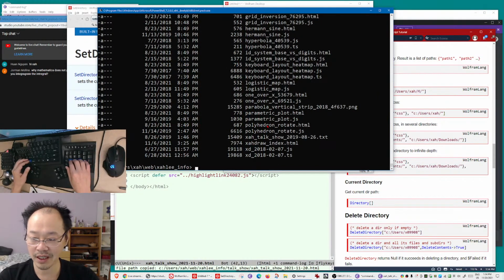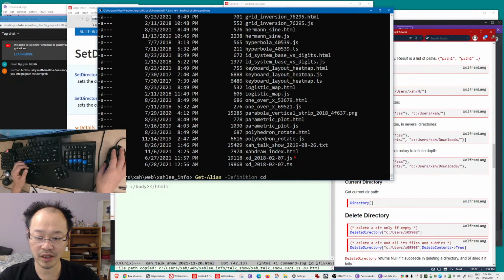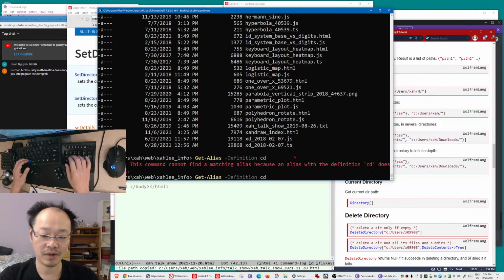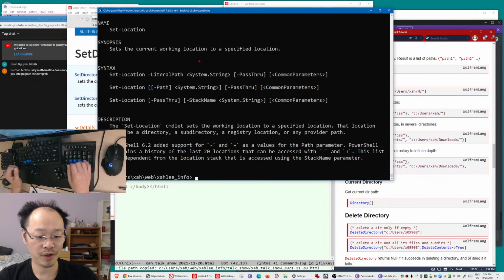So let me show you alias. In PowerShell you have lots of aliases. Get-Alias, then -Definition, then cd. This means I want to know the actual full name for the alias cd. Oh, wait, hold on. Actually, what you can do is help cd. It will tell you Set-Location. Quit help.